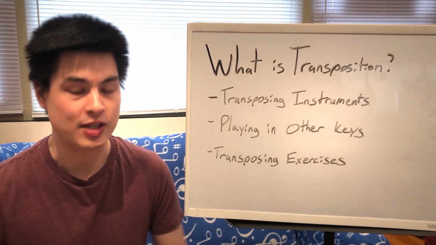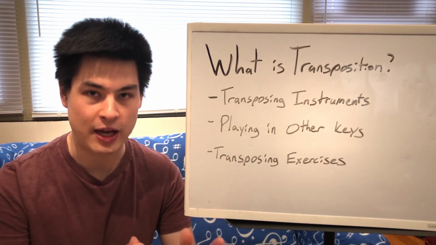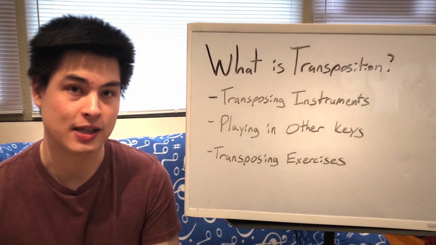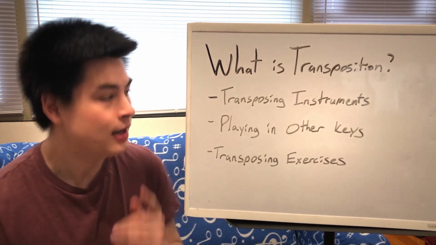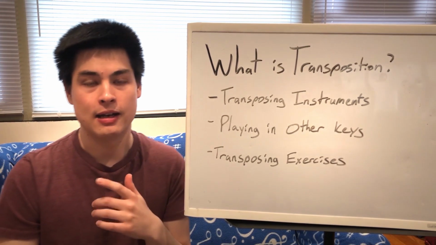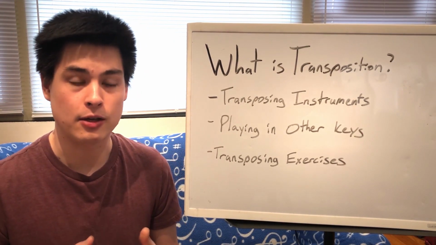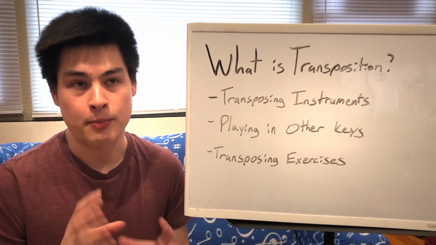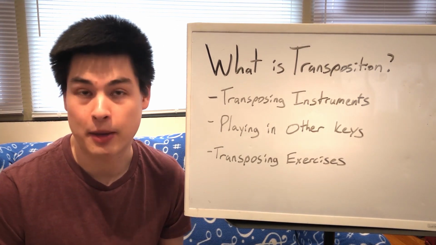So in this case, you'd be taking the song that you're used to or the music on the page, and then transposing it to a different key to play with the vocalist. This can also come up in clarinet music as well, and classical music, when maybe you're playing an opera and part of it is for C clarinet, and C clarinet isn't very popular.